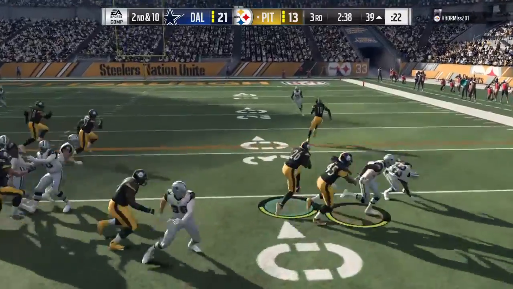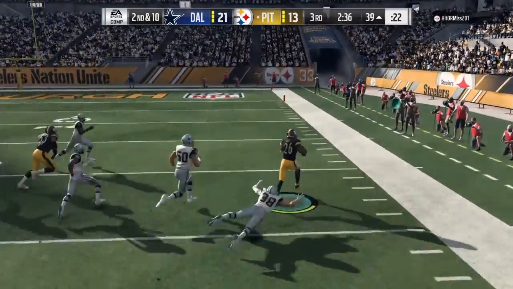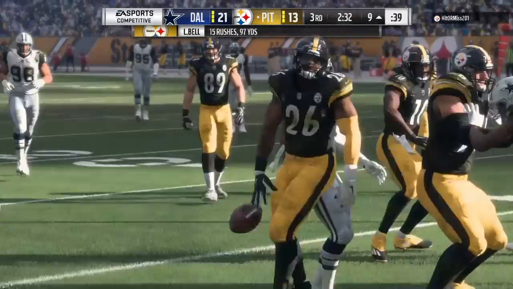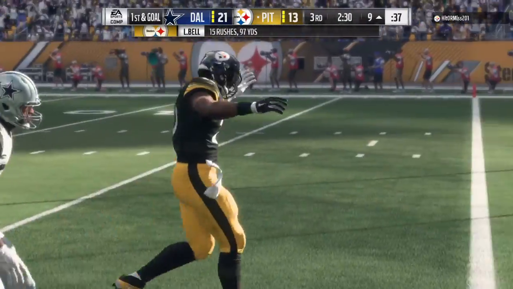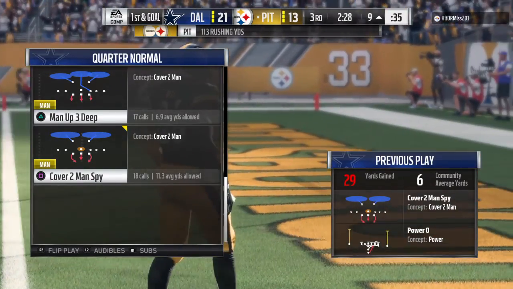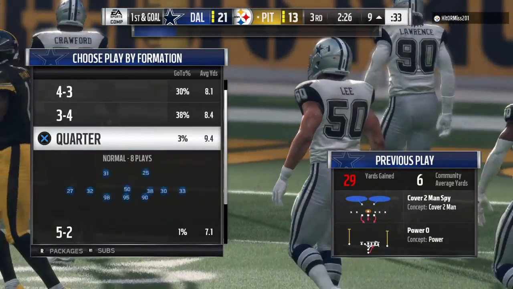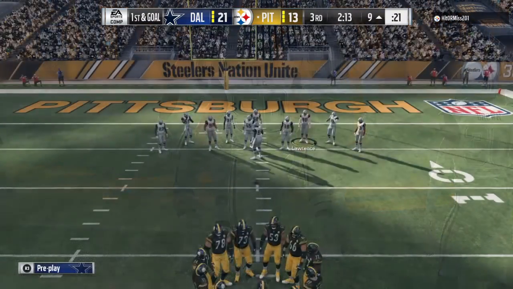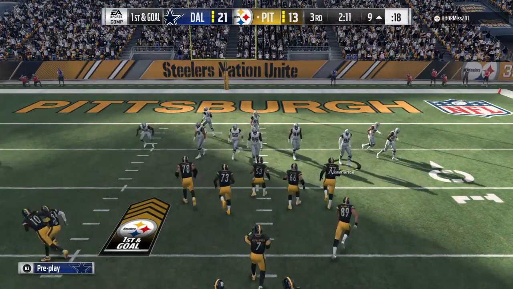The give is to Bell. And some space here. And he carries this one all the way down to the 9. A big run there, 29 yards and a first. We can talk about bend but don't break all we want, but the defense now, we're going to find out just how flexible and pliable they really are.